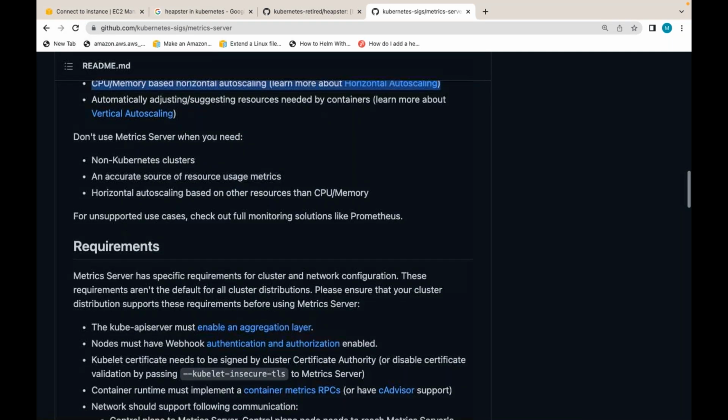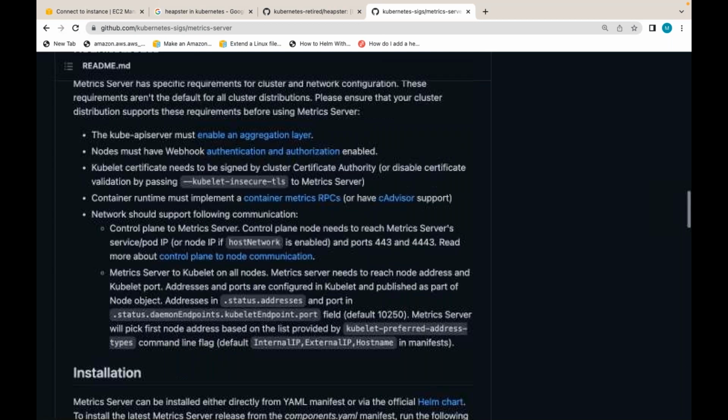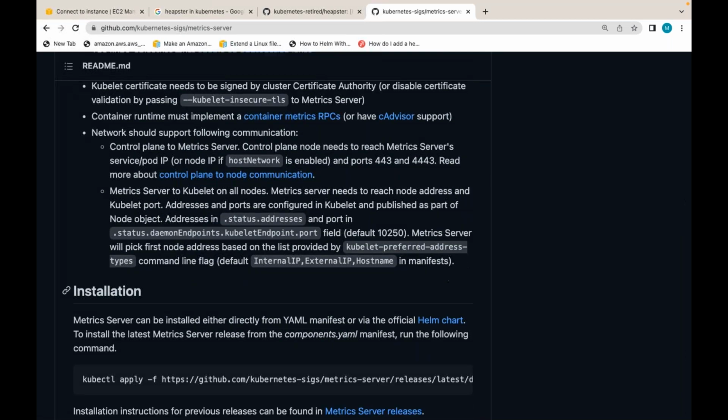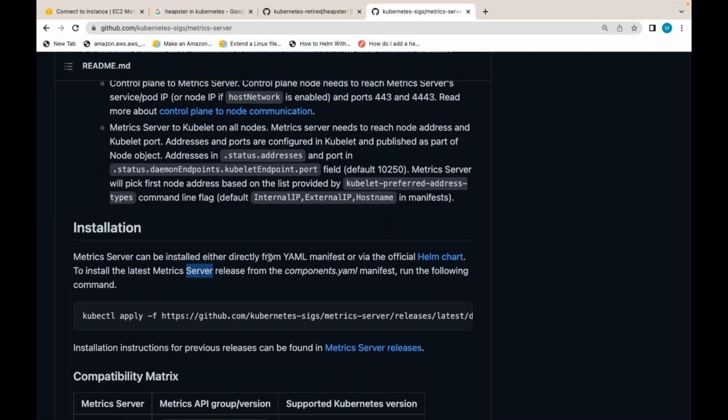Now I need to install Metric Server. As of now, is Metric Server installed in my Kubernetes cluster? No. Installation: Metric Server can be installed directly using the YML manifest file, or using a Helm chart.